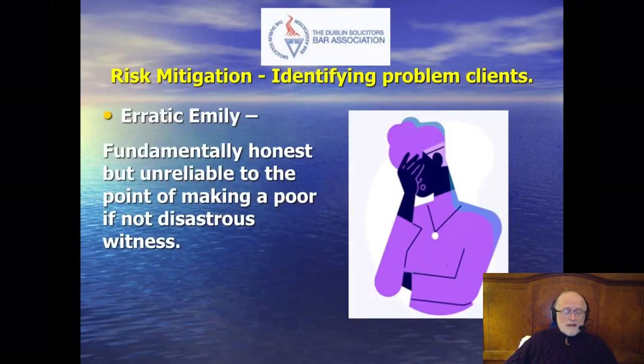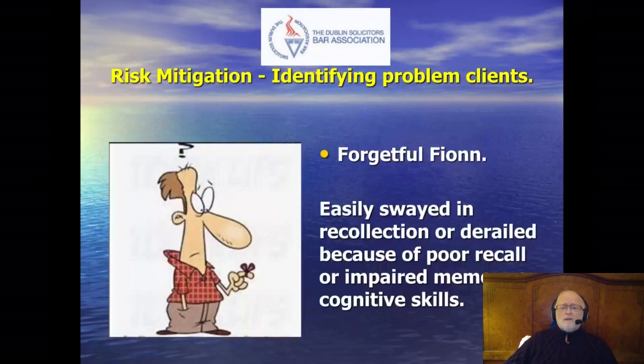Erratic Emily is fundamentally honest, but is unreliable to the point of making a poor, if not disastrous, witness in their case. Again, how are you going to resolve the problem? Rather than go to court, you may choose the mediation option. Again, happy to give a lecture on that at some point.